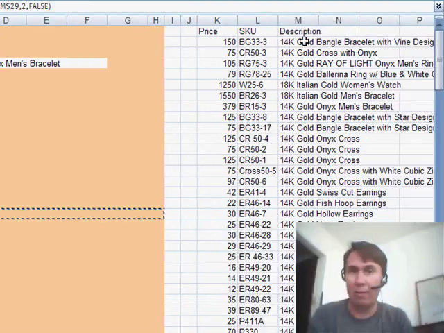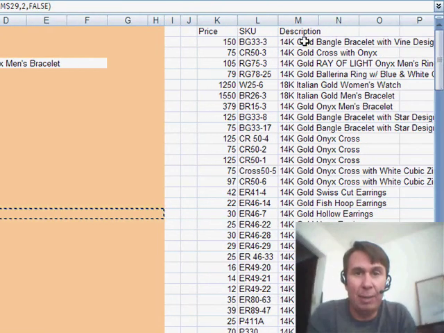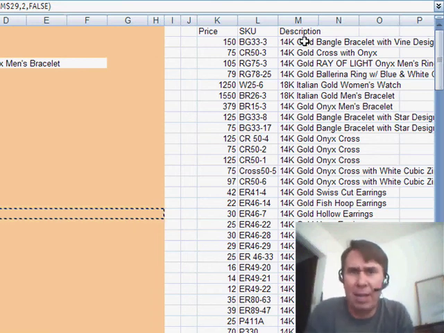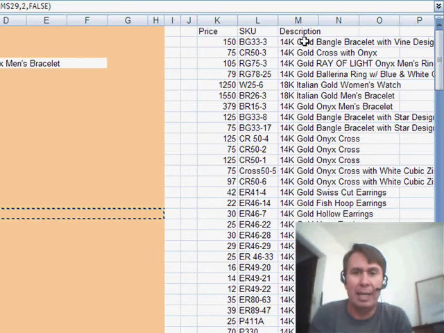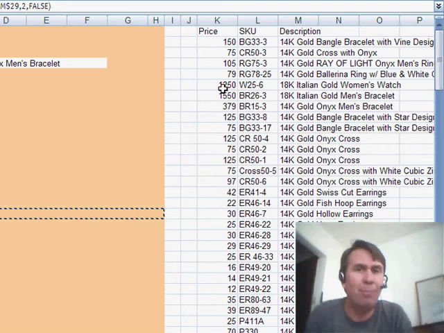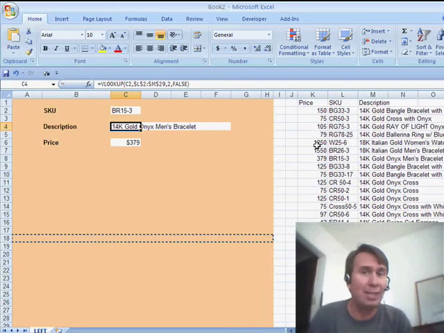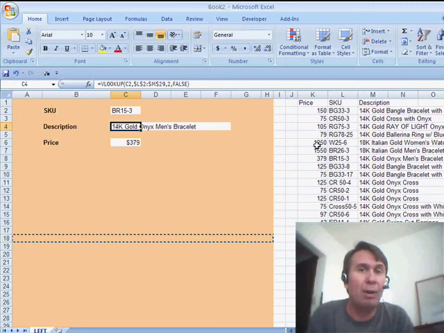Now, as you know, VLOOKUP requires the key field to be in the leftmost column, and then the information you're trying to get to the right of that. But sometimes the data is set up another way. And here, to get this price, the price is to the left of SKU. Now, the easiest solution, of course, is just move the price to the right. But sometimes you don't have control over this data. It might be someone else's data, and it's set up wrong. How can we do that?